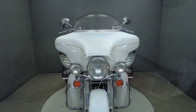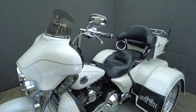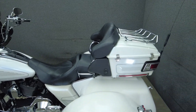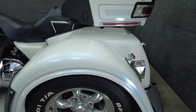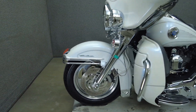The Electroglide's brawny power is balanced by its comfort and refinement, showcasing why the Electroglide has reigned at the top of the touring class for decades. Powered by an 88-cubic-inch V-twin motor, the Electroglide puts 67 horsepower and 86 foot-pounds of torque through a five-speed transmission. In stock form, it weighs in at 848 pounds and has a 27.3-inch seat height.